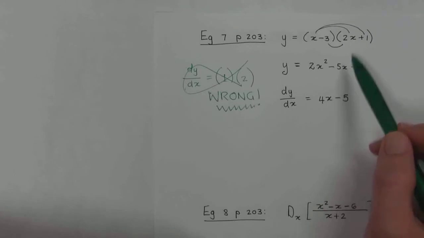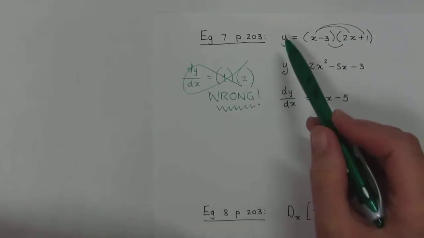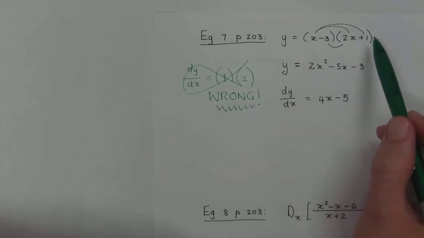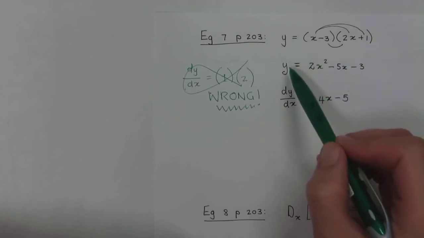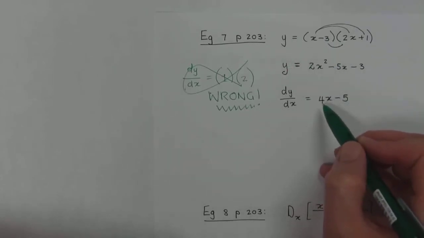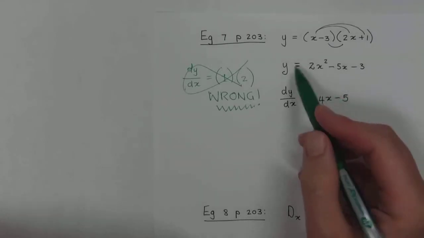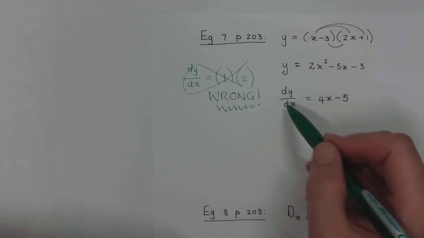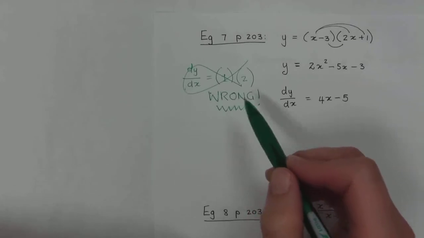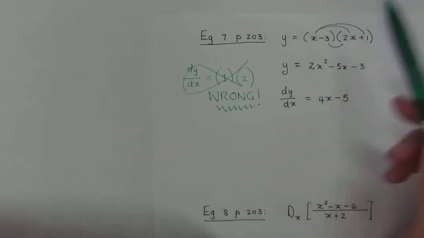You've got to first do the algebra. And then in the previous video, I said also very clearly, watch your notation. This is not dy over dx. This is still y. This is just a simplification. So I use that y to show it's still the function of y. It's only after I find the derivative, so after I've employed the differentiation rules, that I indicate, okay, now it's the derivative of y with regard to x. So please watch out, people. You cannot find a derivative if it's part of a product like this.